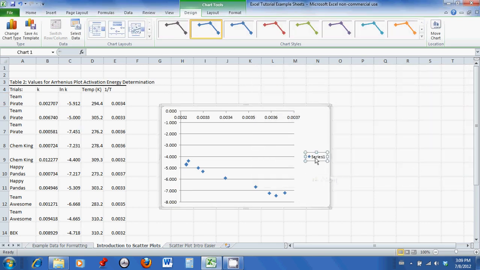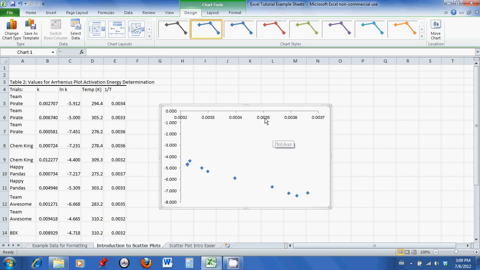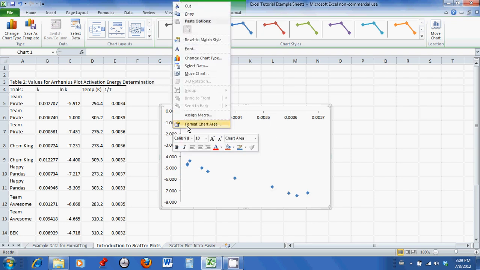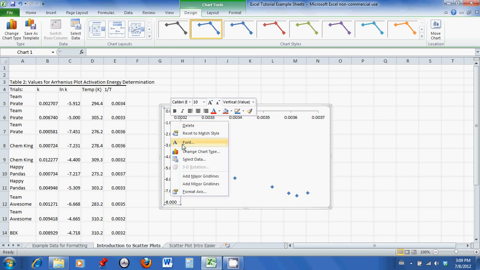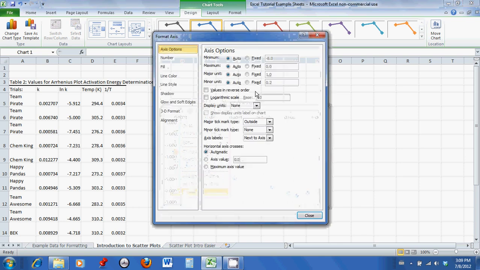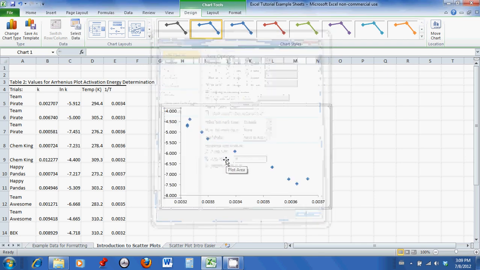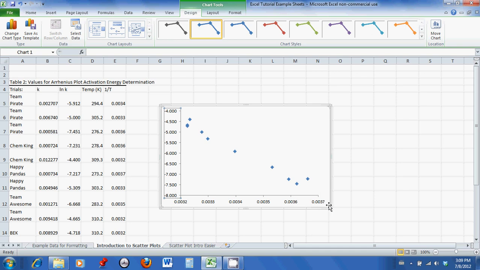Still formatting issues. I'm going to delete the series name, delete these lines, and then rescale my axes again. Oops, that didn't highlight just the axes. That highlighted the entire thing. Now the axes are highlighted. I'm going to format the axes. Again, the maximum value that I want is -4, and for my horizontal axis I want it to cross at the bottom, which is -8. So I'm just going to click OK, and now it's a little bit more accurate.